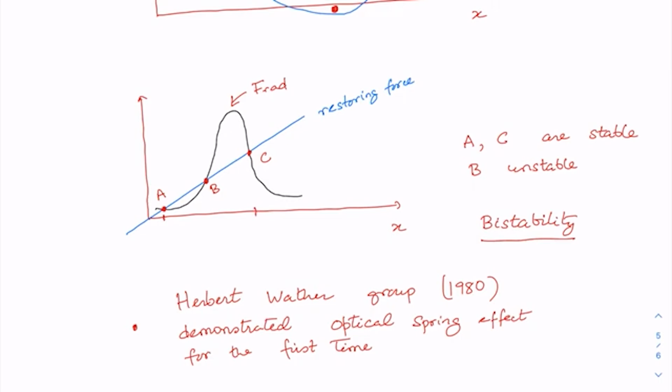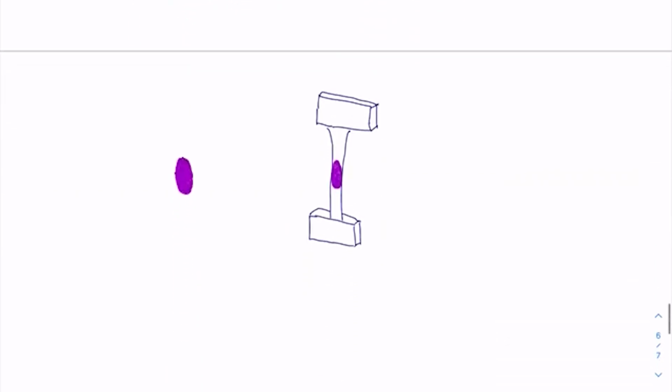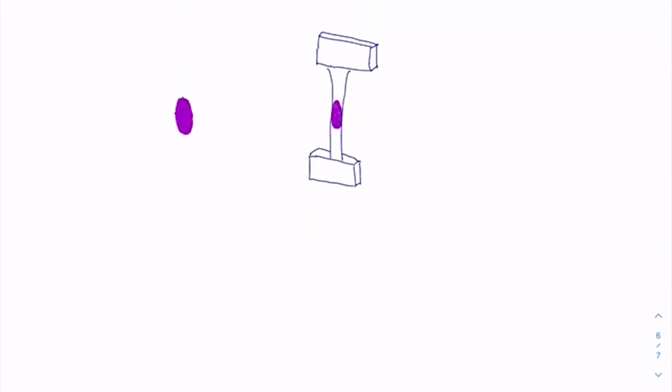And in fact, all these effects have been experimentally observed, demonstrated way back in the 1980s by a Harvard group for the first time. So far, whatever we have discussed, we assumed that the light reacts instantaneously to the position of the mechanical object. That means the force is always an instantaneous function of position, but that is not actually the reality. Now let us consider a cavity optomechanical system driven by a laser light.